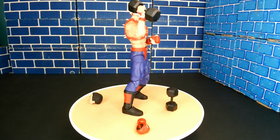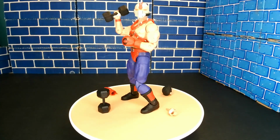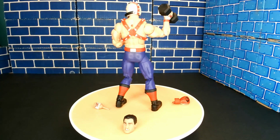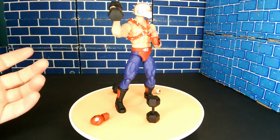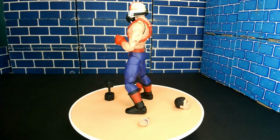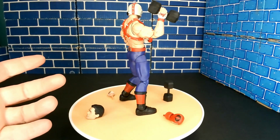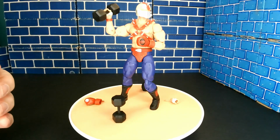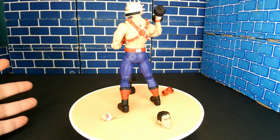Y'all, I don't give many scores this high. Big Boa is a 4.75 yeehaws. He's damn near close to perfect for being what he is. That's how I do it: how well the figure's made, their accessories, do they convey what the figure is meant to be, and he checks all those boxes. This is one of the best feeling Classified figures that I've had, that I've messed with, and I've got pretty much all of them.